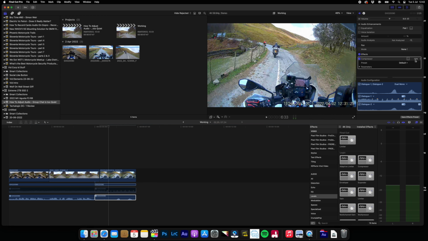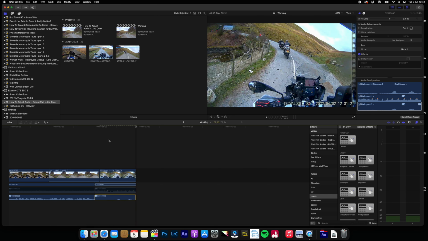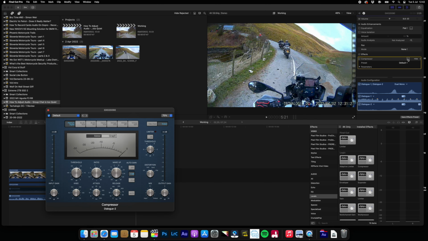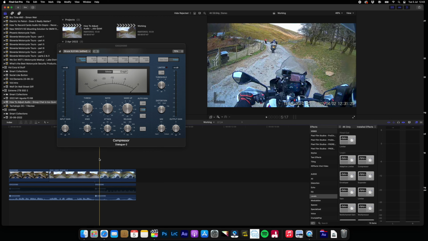If we just do the same thing, so if we add a compressor, actually, let's find out what the base level is. If we play this and have a look at the audio meters again, have a look at what level we're dealing with. So again, it's around about -34. So I just add a compressor, open up the compressor, and then change these effects here. The threshold, again, I want that to be back to about -34. Let's have a little listen.